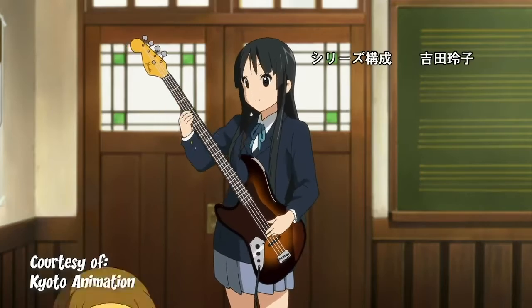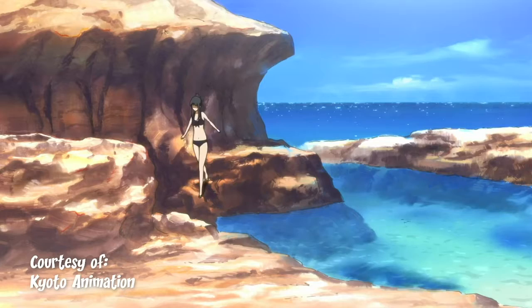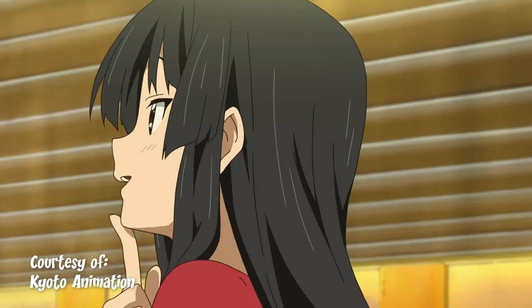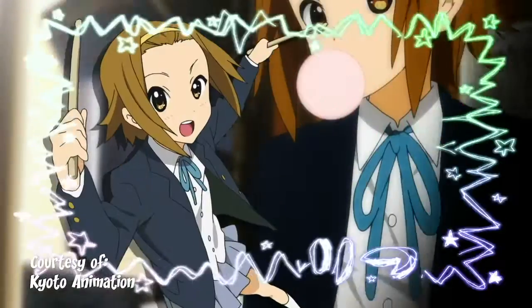Next there's Mio Akiyama. She's very shy and is scared easily. She's teased by Ritsu a lot, and it definitely leads to some funny moments. However, Mio is one of the more responsible ones in the club and always keeps things on the rails for the band, which resembles her instrument, the bass guitar. Ritsu Tainaka is next.